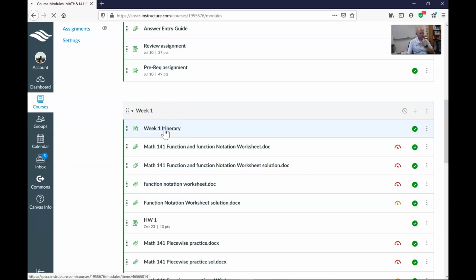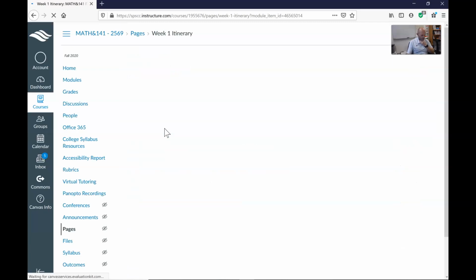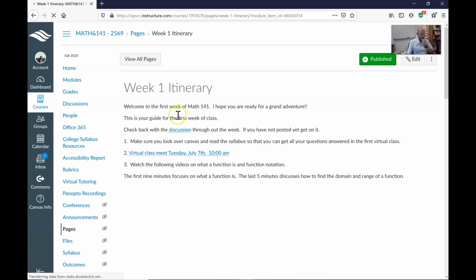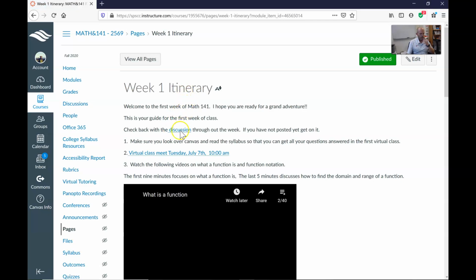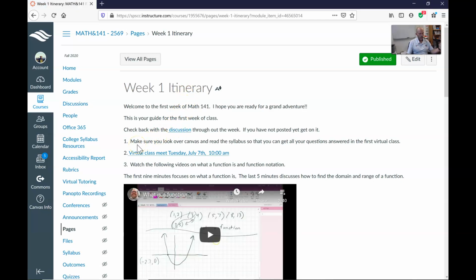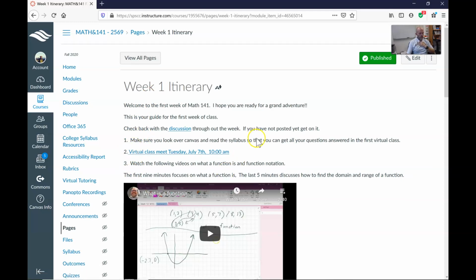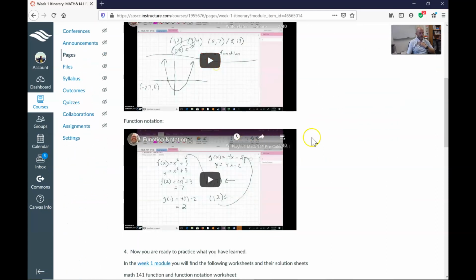If you click on that, it has a list of things that you should be working on. They are in chronological order for the most part. Some of them you can do one before the other, but for the most part, if you work through this list, just do 1, 2, 3, 4 on down, you will be successful.